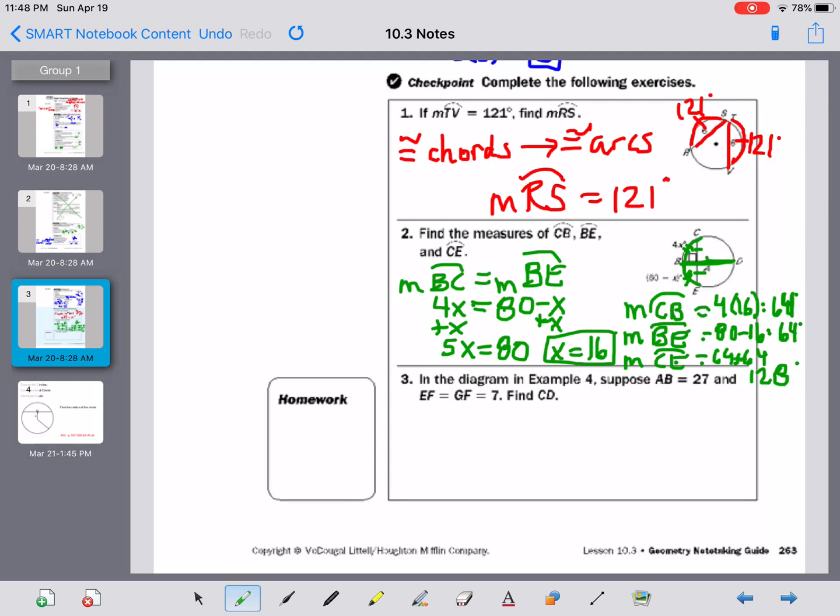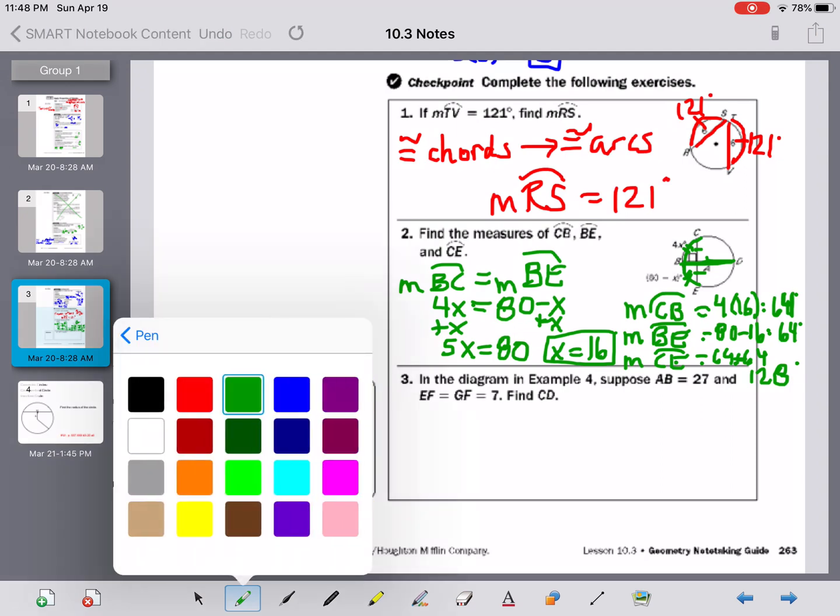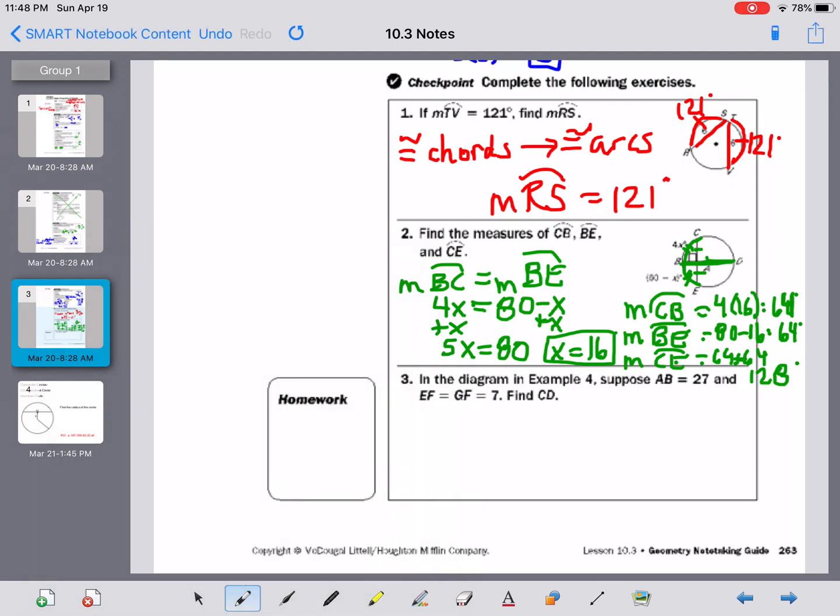All right. Last example on this page, but don't worry, I've got one for you on the next page too. It says here that in the diagram in example 4, so I'm going back to the top of the page. I'm just going to do a quick sketch, kind of see where we're at. I have AB as one of my chords. I have DC as a chord. Center of my circle was F, and F went perpendicular to this one at G. And F went perpendicular to this one at E. All right, I think I have the important pieces of information.